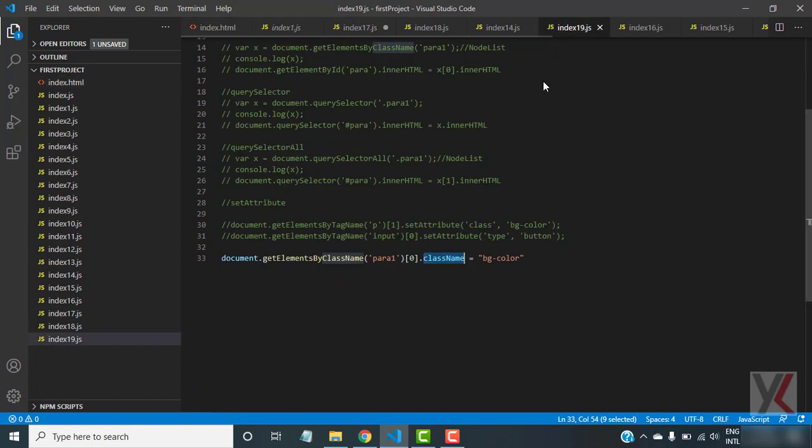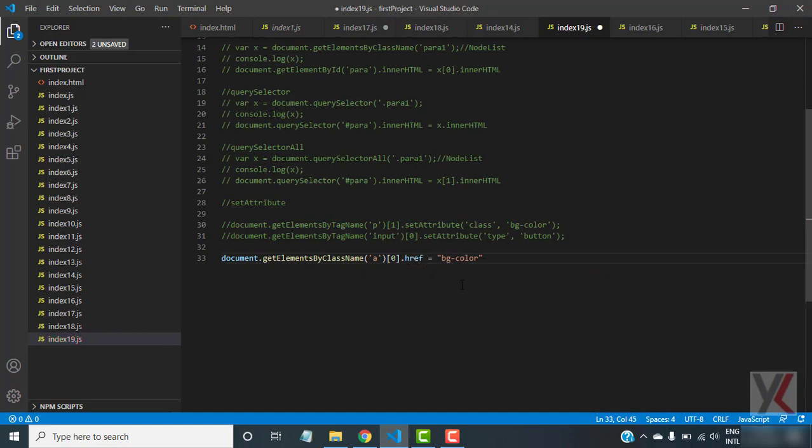So by the help of this class name over here, you can use any attribute name. Suppose here we target an a tag, like this, so you can use href over here and give any change.